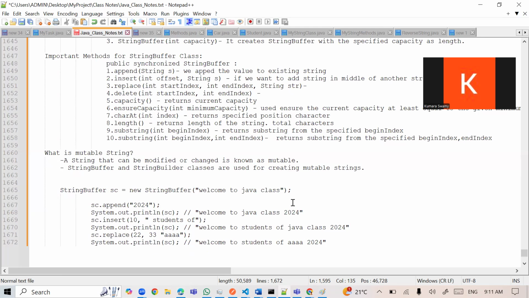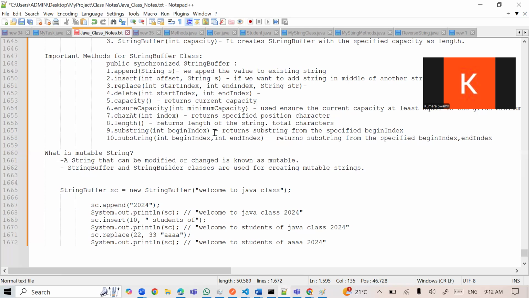If we come to the major difference between the StringBuffer and StringBuilder classes, it is what we discussed. StringBuffer is synchronized.